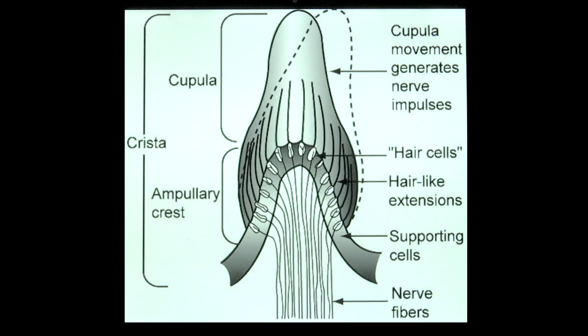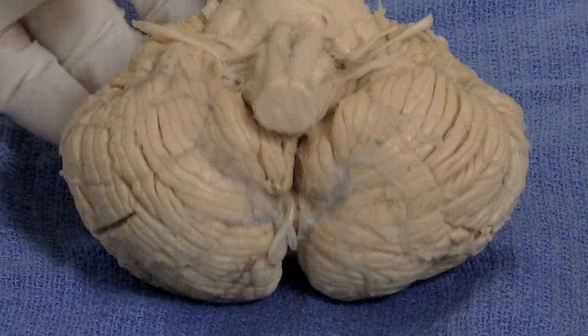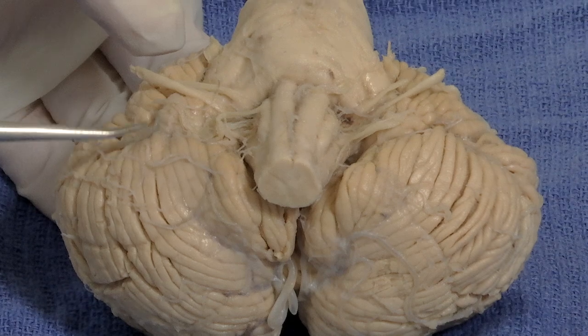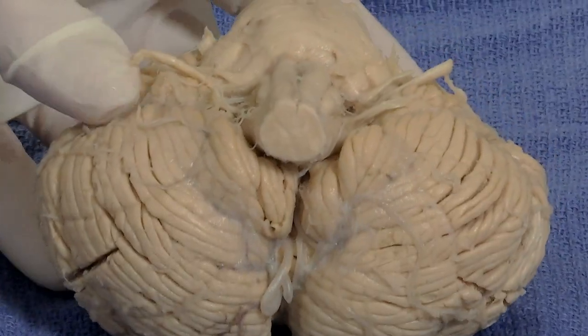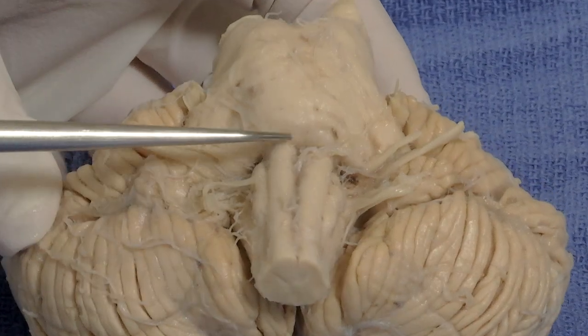And since each of these on either side is a direct mirror image, if you stimulate the right side, then you are inhibiting the left side. And let's talk just about the horizontal canal. So this is the anatomy of the cupula, and this fluid is always sort of lagging behind the movement of the body. Now, we need to bring this nerve here into the brain, and so let's look at where the vestibular nerve enters the brain at the junction of the medulla and the pons. Here I have the ventral surface of the brain stem and cerebellum that have come out of the posterior fossa of the skull. You can see the medulla and the pons.